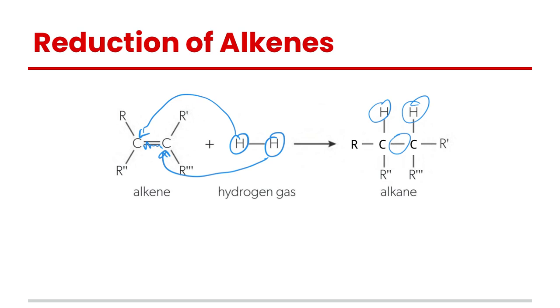Similar to the previous reaction of going from an alkyne to an alkane, this also requires a transition metal catalyst. So something like solid nickel or solid platinum are great catalysts here. Again, we're reducing the degree of unsaturation in this particular reaction. So those are our reduction reactions of alkynes and alkenes down to alkenes and alkanes.